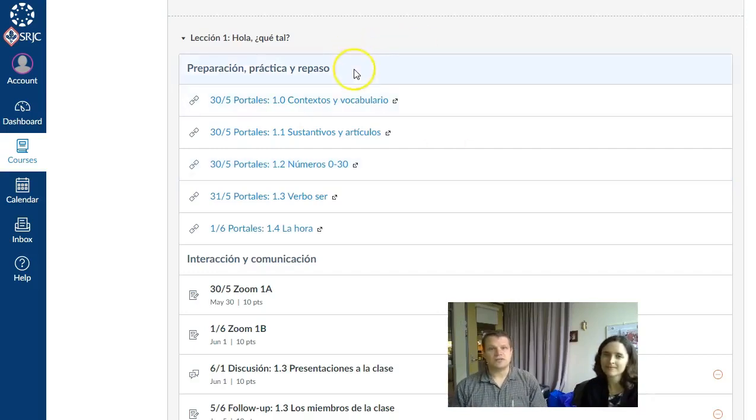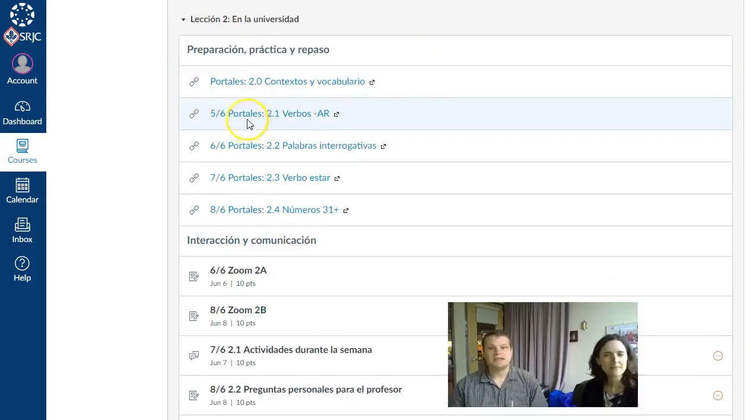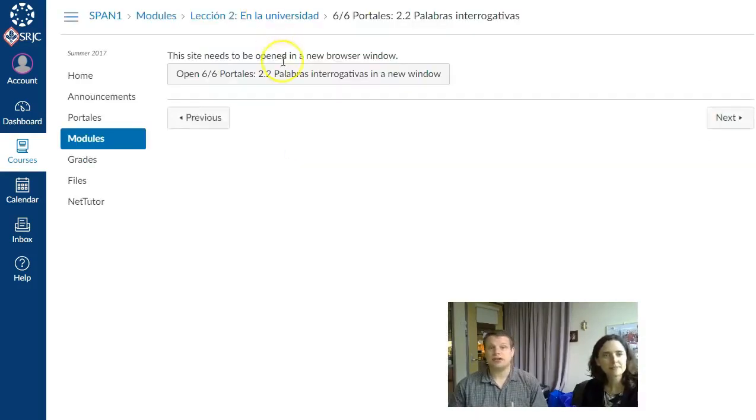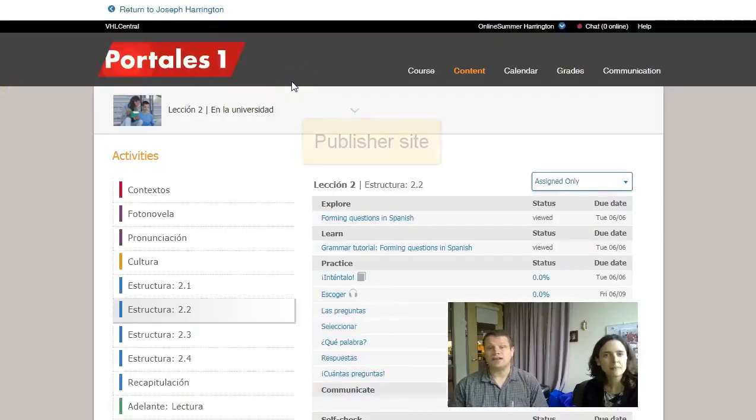So you can see, for example, my first section up here, preparation, practice, and review. These are links to the textbook where the students can go in multiple times throughout the course. These links are specific links to different activities, grammar points, vocabulary presentations that will be useful to the student. So the student would be able to click there and then go directly to that part of the textbook and then work.